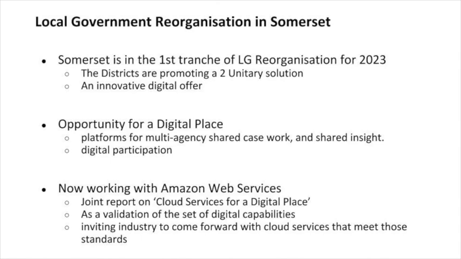Right, so we're currently working with Amazon Web Services to jointly publish a report which we expect to have in December. We're calling it Cloud Services for a Digital Place to validate the capabilities that we've defined. Now, this isn't about one product over another or one cloud over another. Rather, it's about promoting a set of standards and inviting industry to come forward with cloud services that meet those standards to encourage innovation and choice.